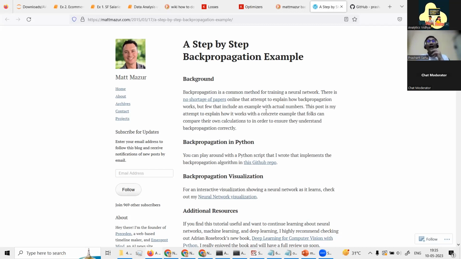But for RNNs, there is another variant of backpropagation called BPTT, backpropagation through time. Just Google it, or you have your ChatGPT anyway, right? You can ask ChatGPT to explain what BPTT is, that is backpropagation through time, and the differences between BP and BPTT. So please make optimal use of ChatGPT. Thank you.